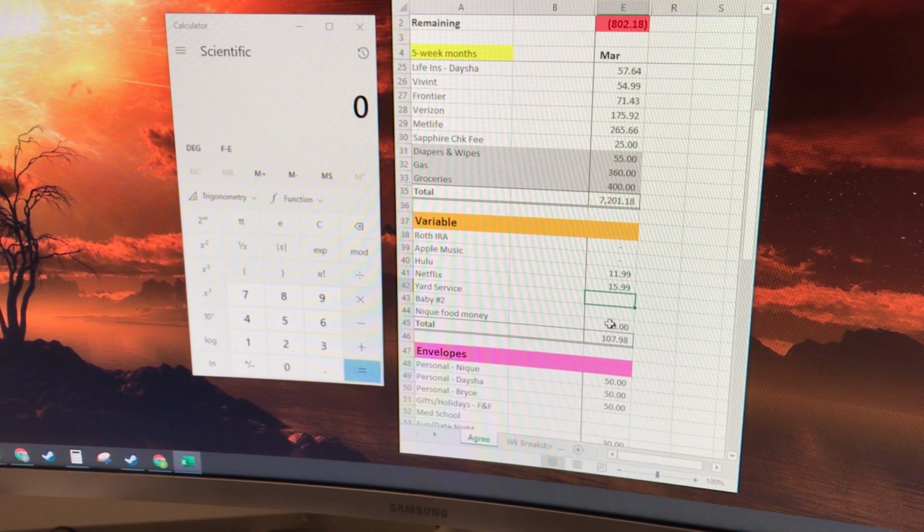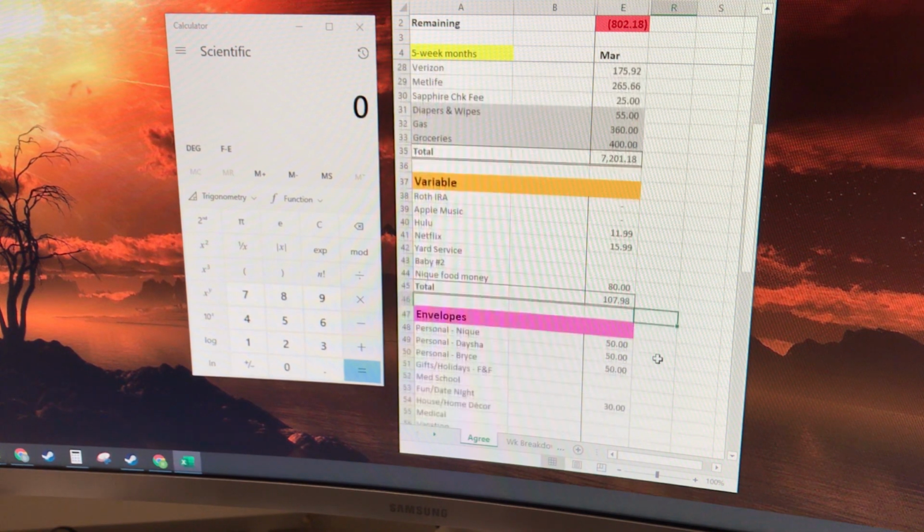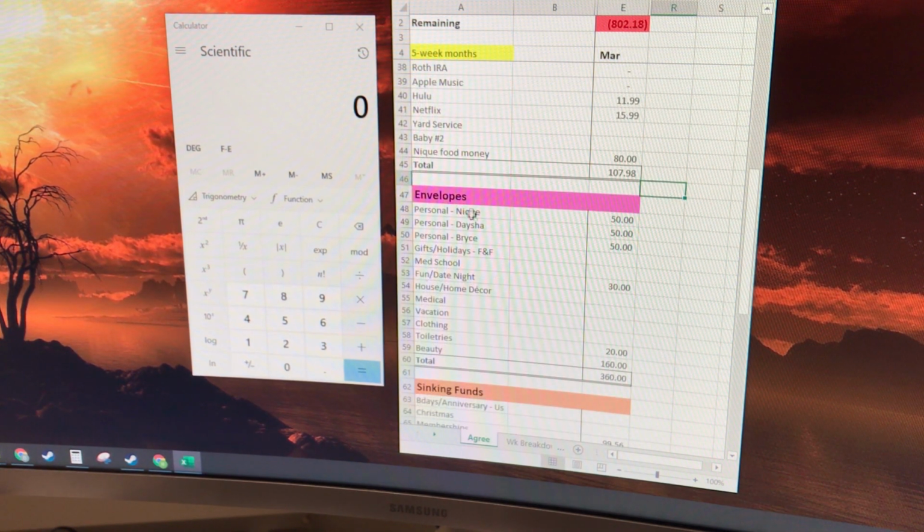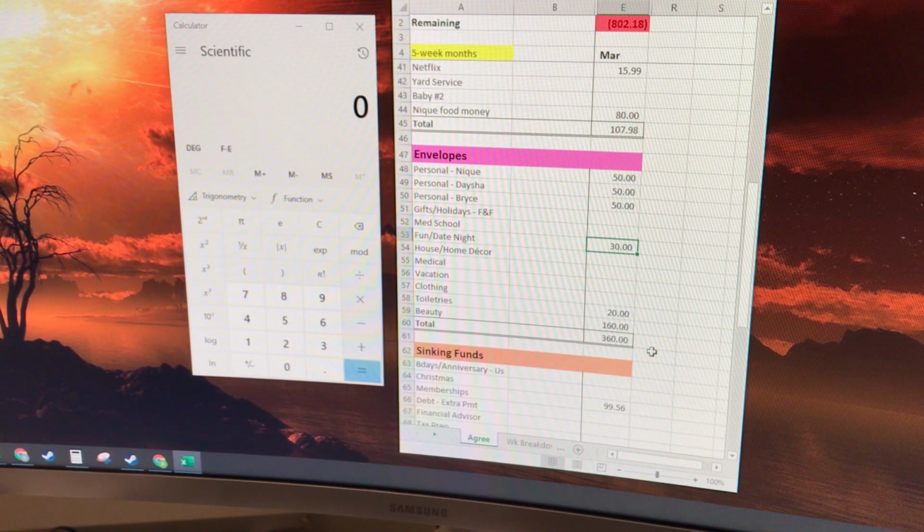My husband's is basically like food money. He gets breakfast on his way to school after work, and he gets $20 a week. So I'm not going to touch that. This is our fun money, in case we want to do something as a family, like a movie night or something, we just want to rent a movie off of Vudu. This is what our family fun / date night is for. I'm not going to touch that right now, but if I need to, I will remove all of this and we won't get any fun money for the month of March. So that's kind of like a last resort.